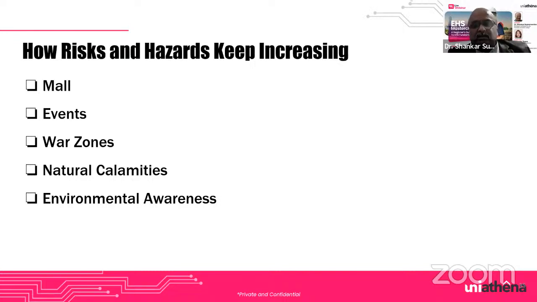Natural calamities, as I said: if you misbehave with the earth, misbehave with the environment, you're going to have all these calamities coming to you. Floods, forest fires, high winds, tornadoes, tsunamis, earthquakes. Just now we saw one in Turkey. It can happen. Our vigilance and our technology can anticipate it to some extent, but then again, it's the Almighty's wish.